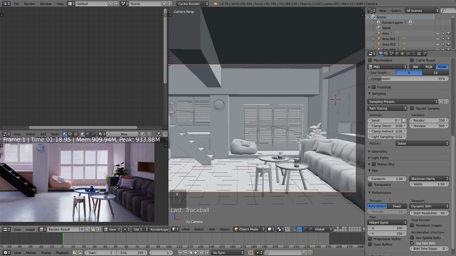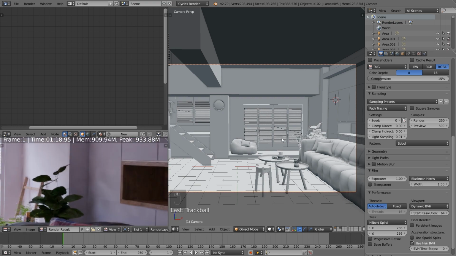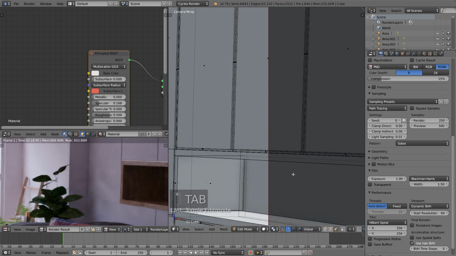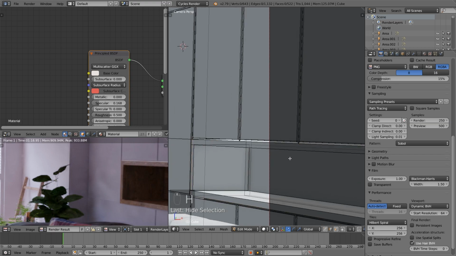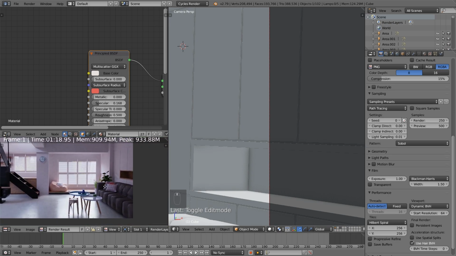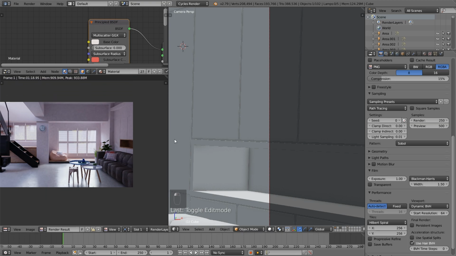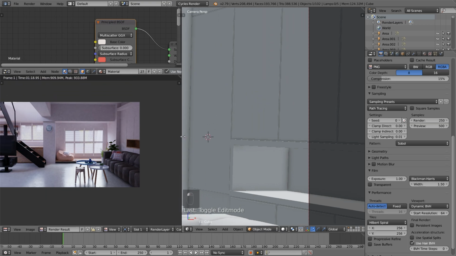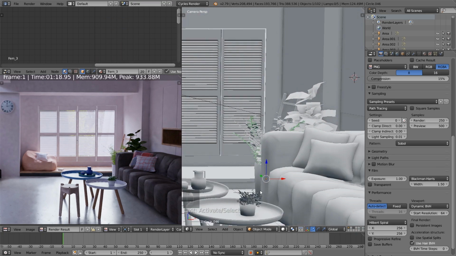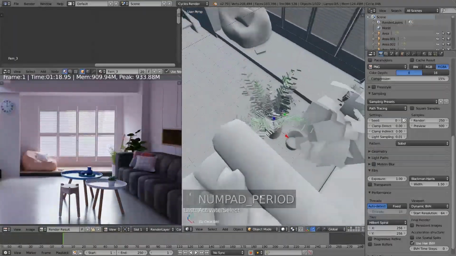Okay, and then as we can see in our reference image here, we have a little bit of a light leak coming in along here. So to fix that, you would just grab the vertice edge right around there, I guess that would be right. Whoops, Control Option H. Yes, and you just scale it along the Z a tad to close in that gap. Okay, and what else do we think might need tweaking? Actually, it's looking pretty good. We still have our compositing to do, but besides that, I think I could pull these ferns out, that whole fern bush real quick, pull this out a little bit more.